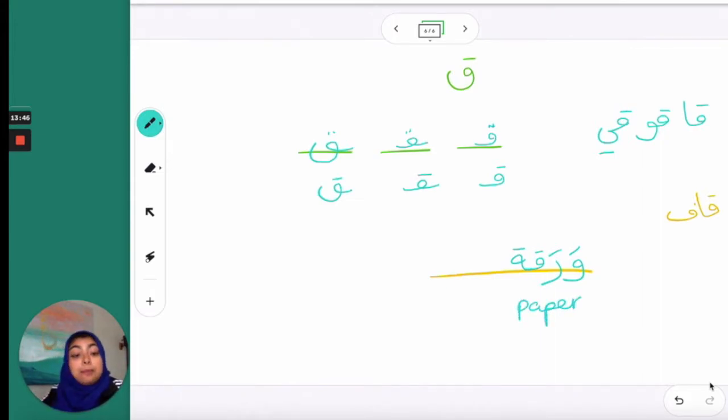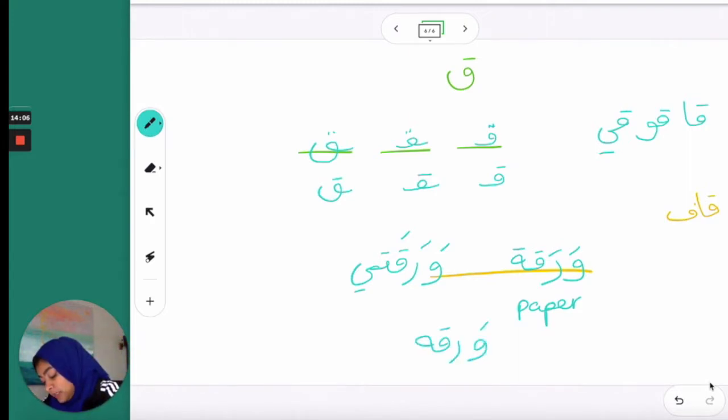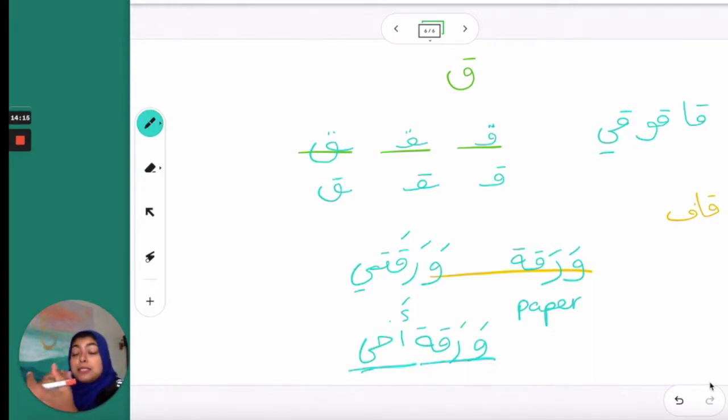So if it was my paper, we would say ورقتي. You'd open that ta to an open ta, ورقتي. If I wanted to say my brother's paper, because it can mean piece of paper, it can also mean like a paper that you write for a class. Okay. ورقة أخي. Paper of my brother, my brother's paper. Notice when you have a possessive phrase and a letter ta marbuta is on the last letter of the first word, then you pronounce the T sound. ورقة أخي. That shows you that those two are a phrase, they go together.